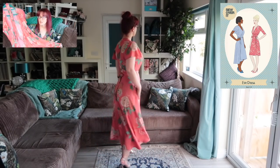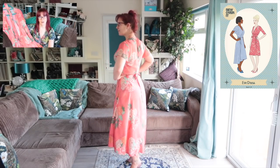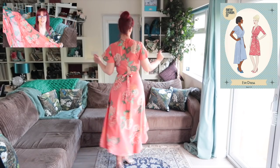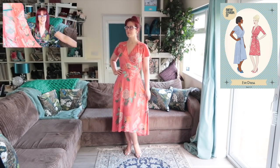This is some viscose that I was gifted from the lovely Rachel from Stitched Up. It was from Minerva Crafts and they don't have it anymore. I'm sorry about that. I really love this one, and thankfully I have enough of this fabric to make myself a top with as well, which is awesome. But yes, there's this one.